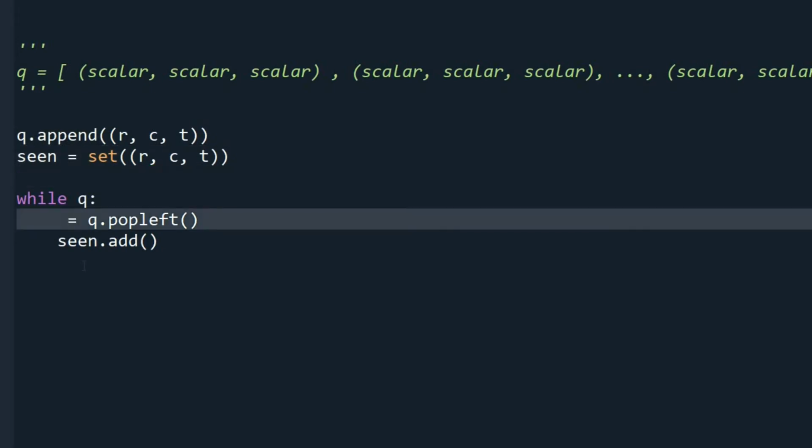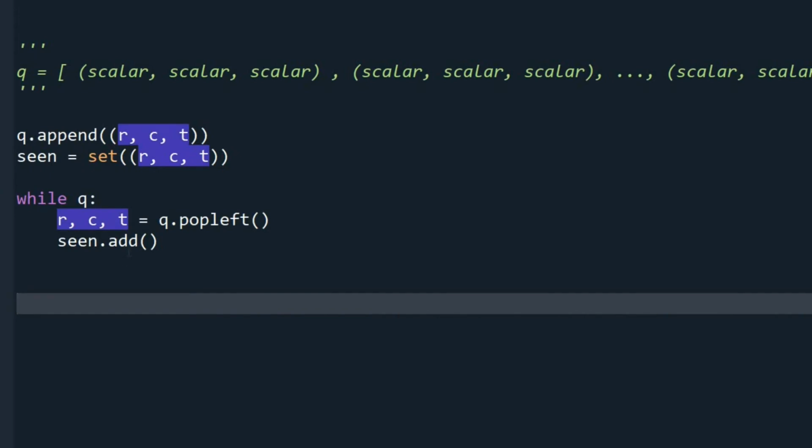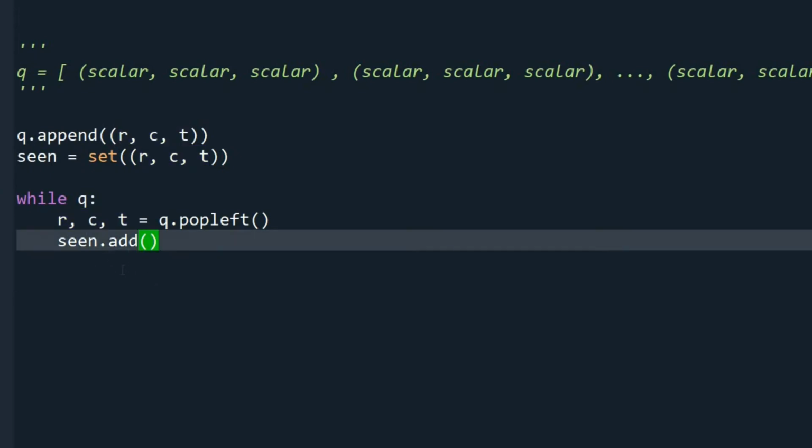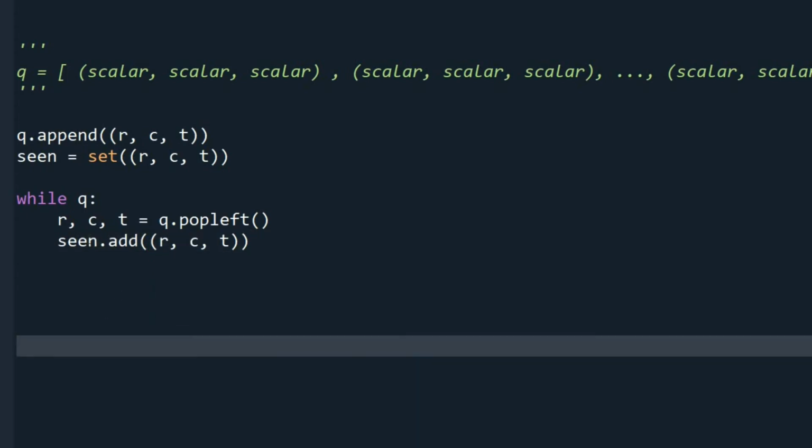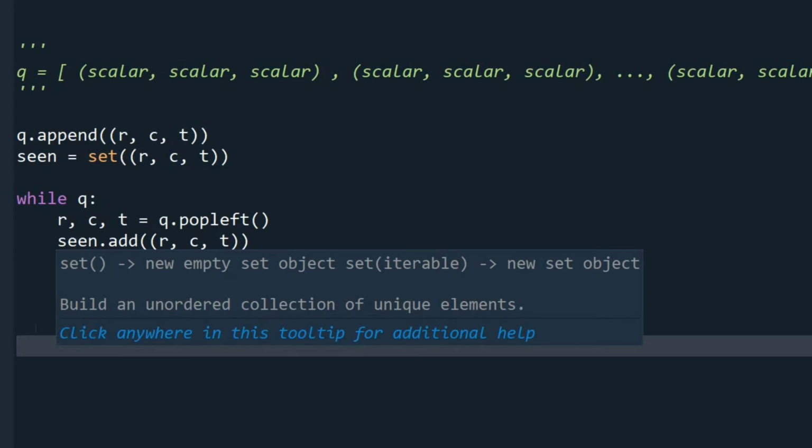And when you want to popleft, that is similar. So you say r, c, t. And the function is the same thing. And then for the add, you just can say, for example, add (r, c, t). This is very useful when we are searching a grid.